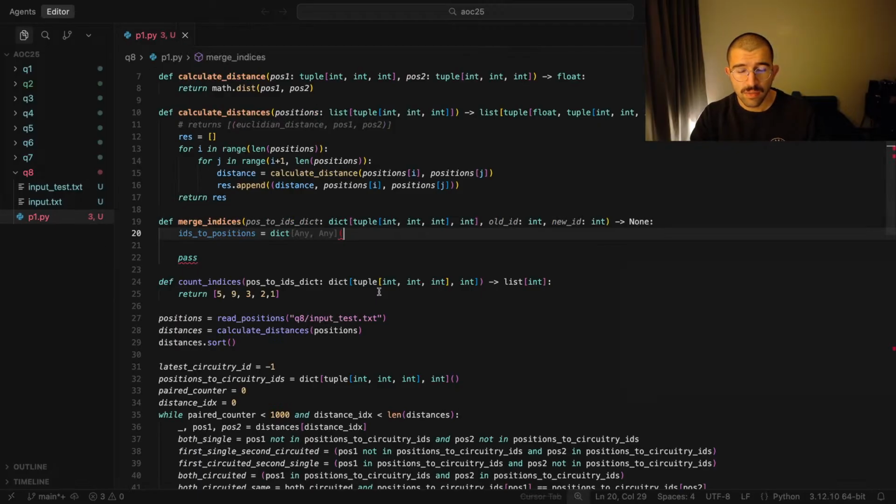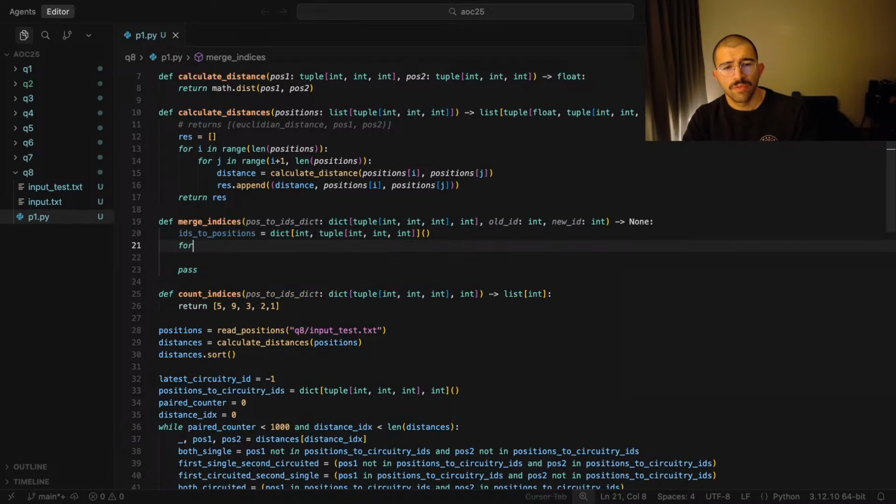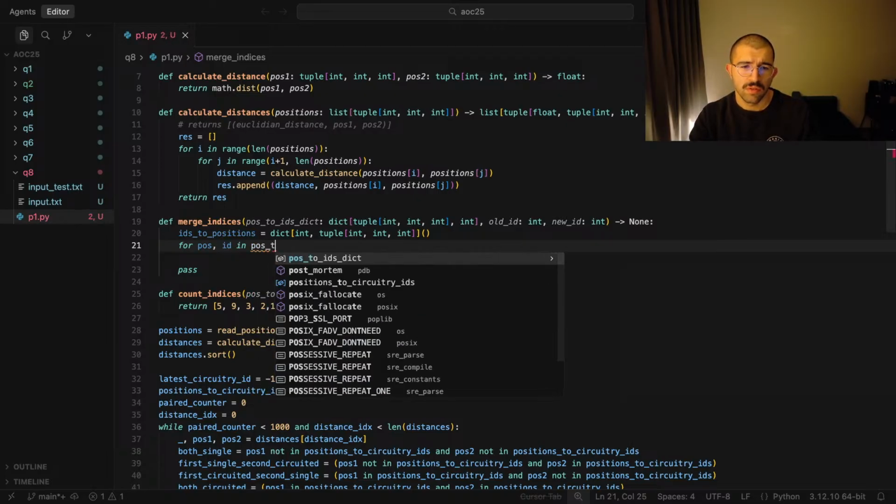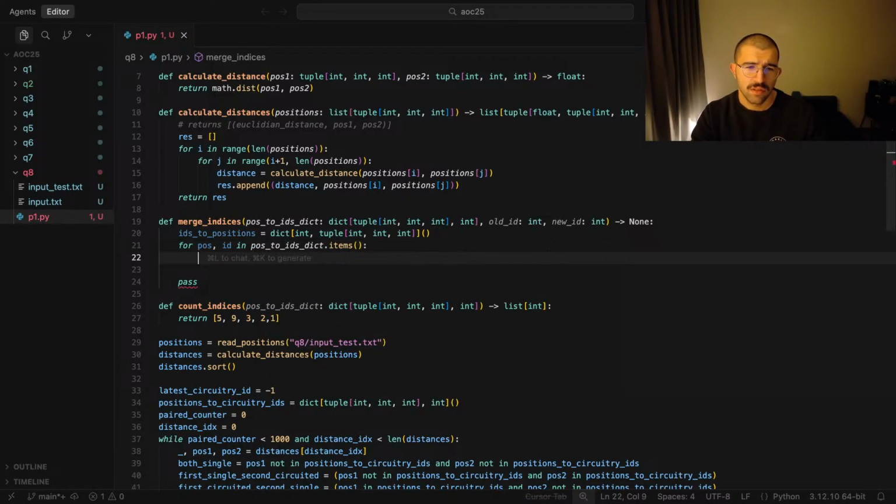So, dictionary IDs to positions. For position and ID in position to IDs dictionary items, IDs to positions ID append position.